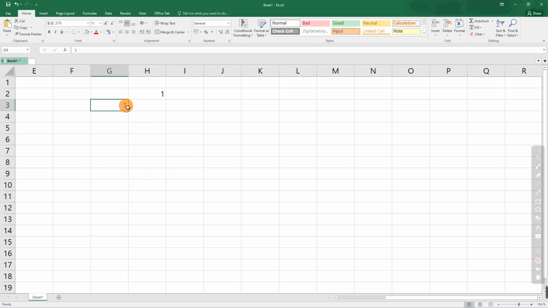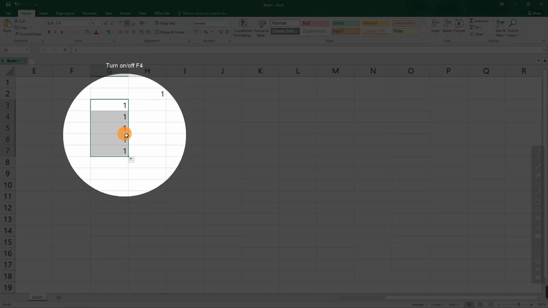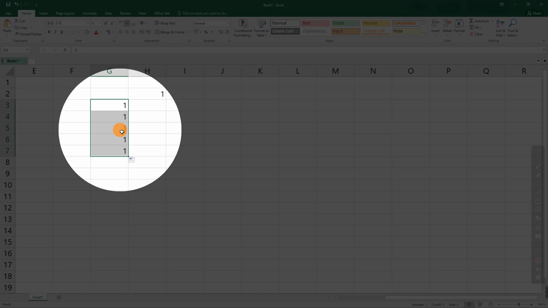So I will select this cell and try to copy. When I copy it, the number is not changing. The question is how to do this so that the numbers will change: firstly 1, then 2, then 3, then 4, until 10.